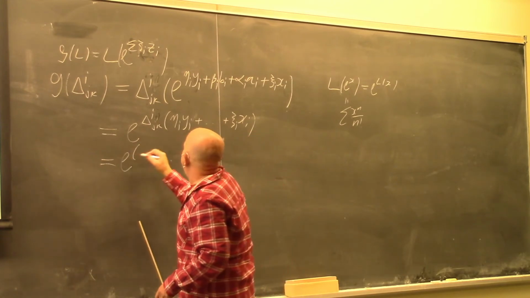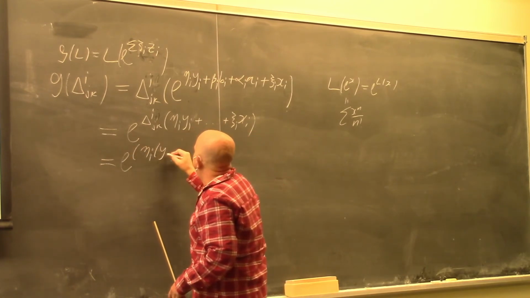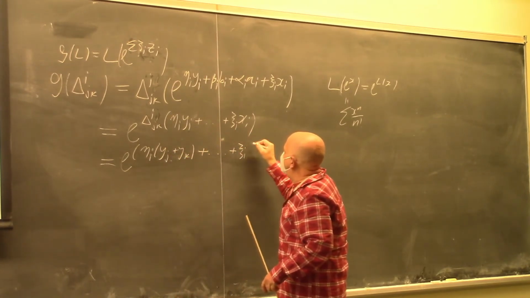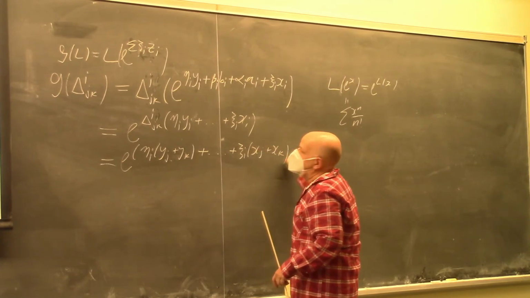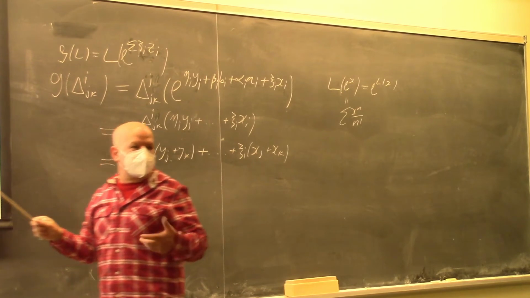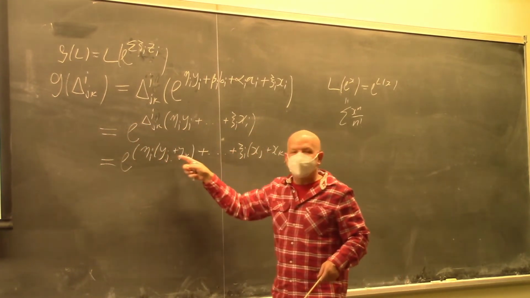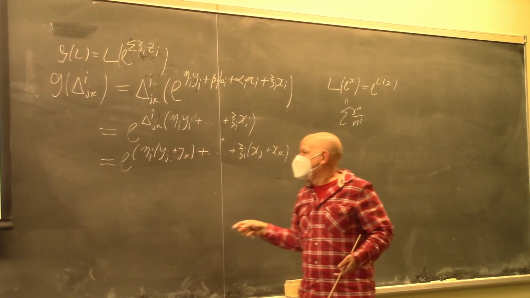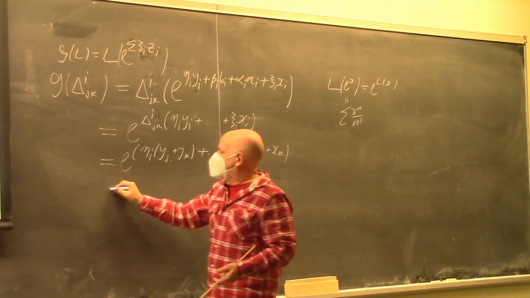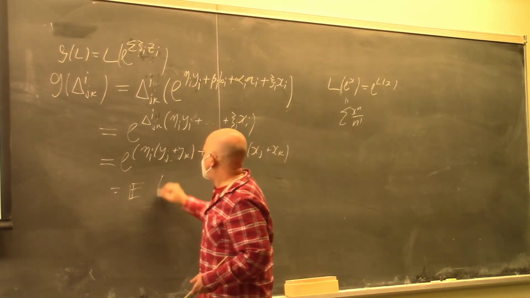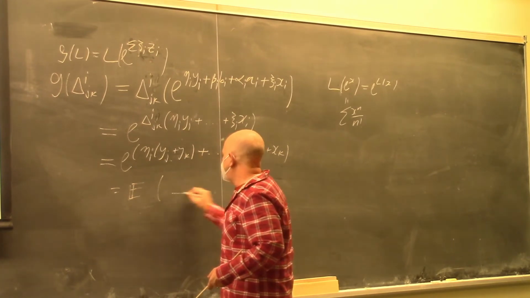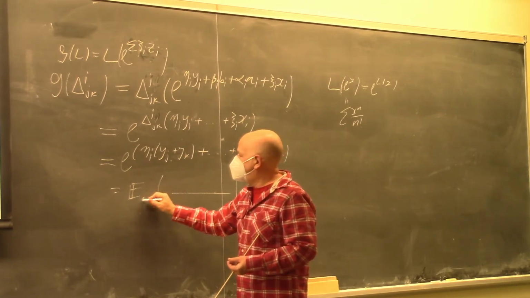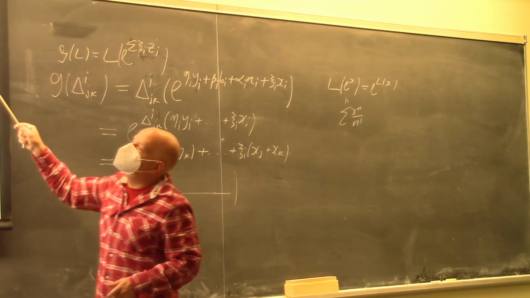So you get e to the eta I times yj plus yk, up to psi I times xj plus xk, because that's what delta does. It replaces each generator zi by zj plus zk. So that's what you get. But this is what I call e of the same quantity, and then I just annotate it with the domain and range as written here.